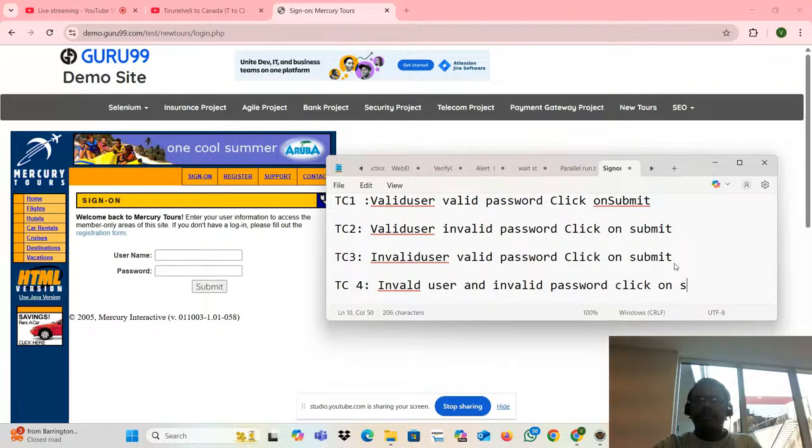How it reacts. Similarly, you can verify that the sign on label is displayed, the welcome back to Mercury Tours text is displayed, and the button is displayed. Likewise, you can have so many test cases.